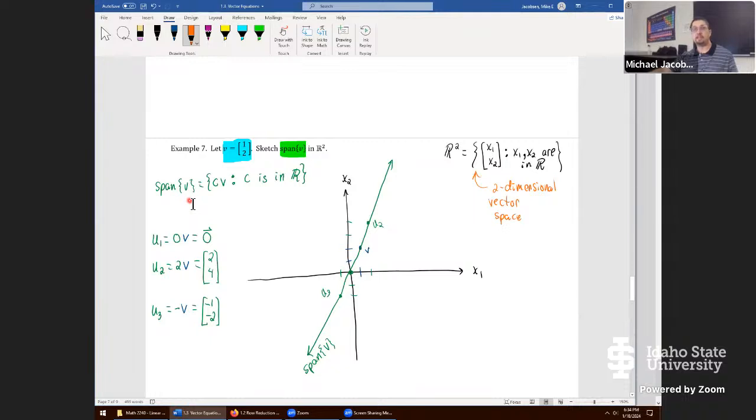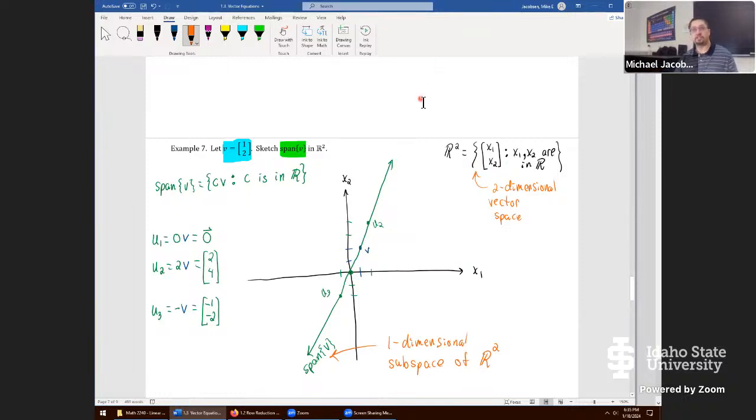Then when we considered the span, we're not taking every single vector out of R2. This is a subset, but the subset looks like this, and the fact it goes to the origin tells us the span of v is a 1-dimensional subspace of R2. So when we go to take a look at a span of something, we're looking at vector spaces which we call subspaces of a larger vector space like R2. We'll do quite a lot of work on dealing with subspaces as well, back in chapter 4.